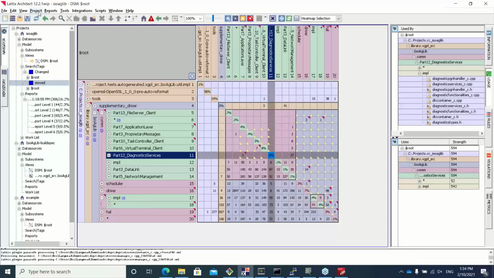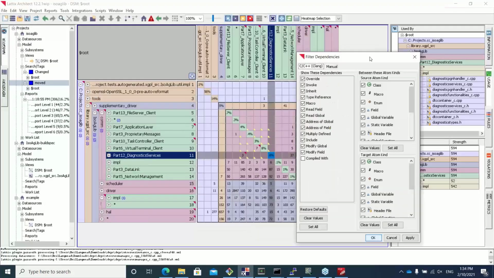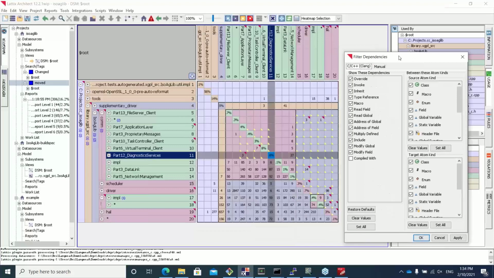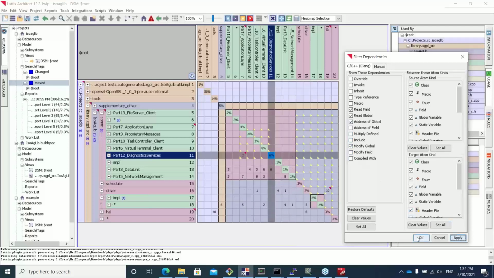So inside the architecture, what you can do is you can filter dependencies. And in data coupling and control coupling, we're interested in the problem of data being used by one module in another module across a module boundary that could affect the data or the control flow in another module. So this is particularly a concern in avionics. What we can actually do is we can reduce the dependencies to just looking at where data is written and read. And that will give us a reduced view of the architecture.